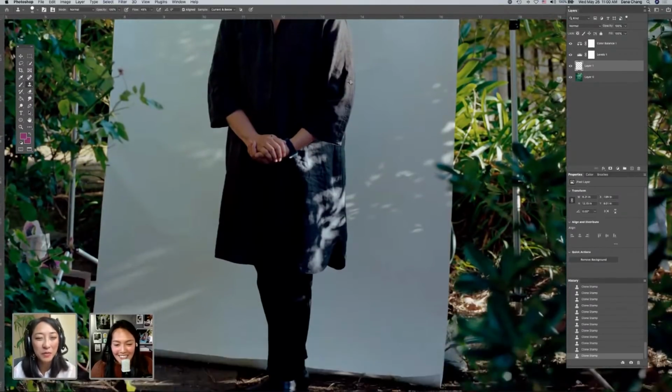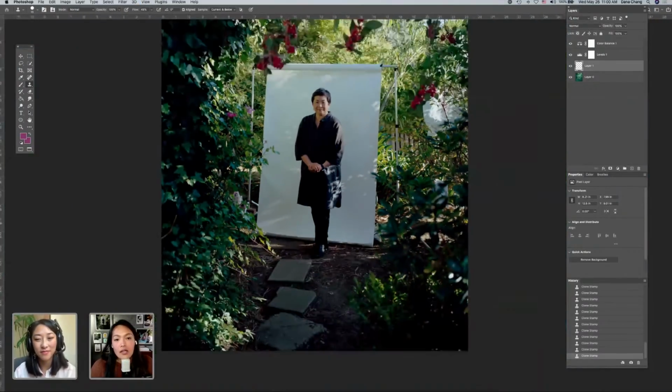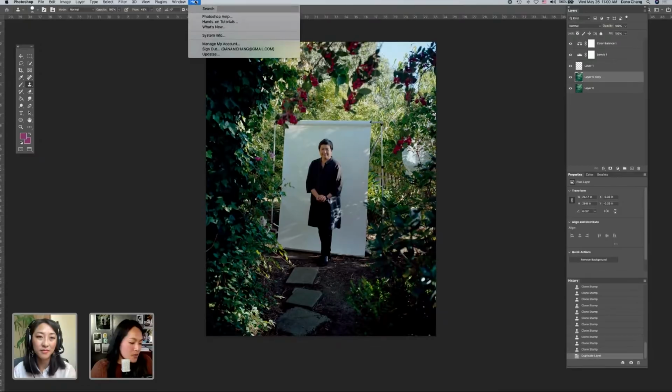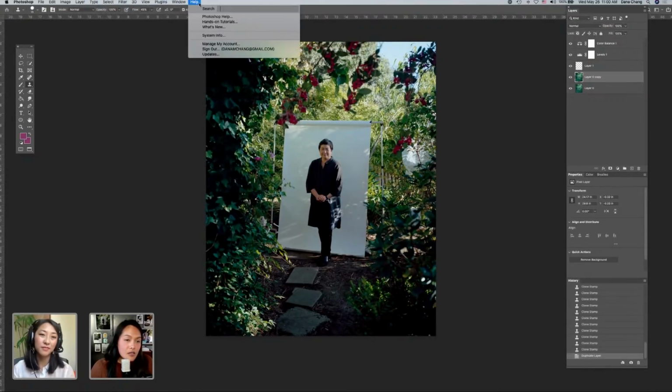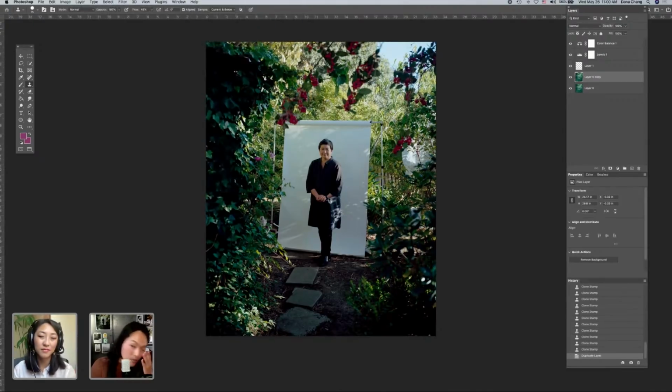So tell us what else you want to do with this image. Okay, so let's do that now. I'll do the camera. Let's see, smart filters. Where is that? Let's do smart object. We're going to convert this to our smart object. Let's work on the shadows now.